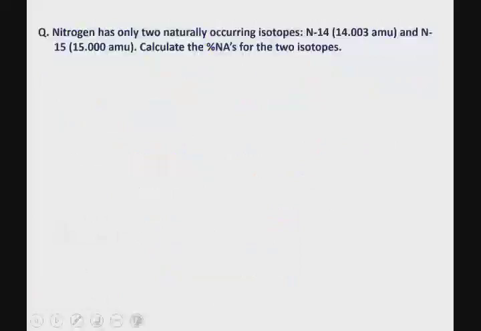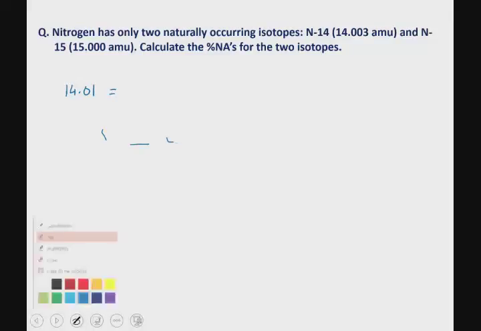Okay, let's go on to the next question. Once again, please do pause the recording while you read the question and attempt it on your own. Now in this problem we are told that we are talking about nitrogen, therefore we can use the average atomic mass of the element nitrogen, which rounded correctly to 2 decimal places gives us 14.01 AMU, equals the first isotope is N14. We know its atomic mass, but we do not know its percent natural abundance. So let's assume that the percent natural abundance of nitrogen 14 is X percent.